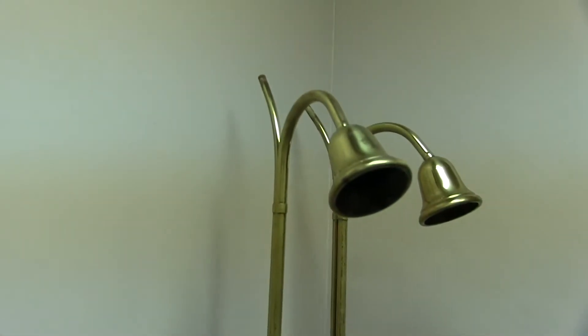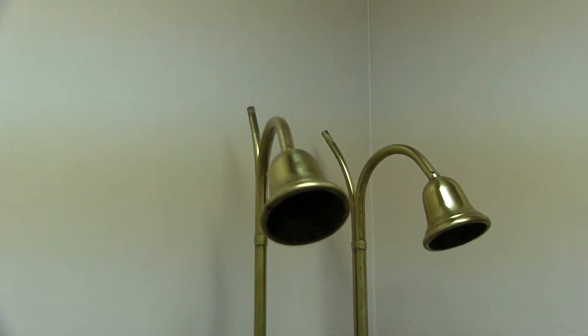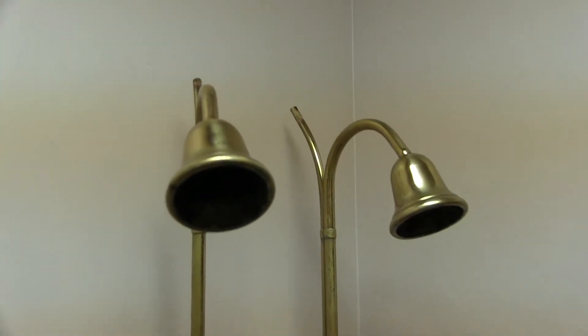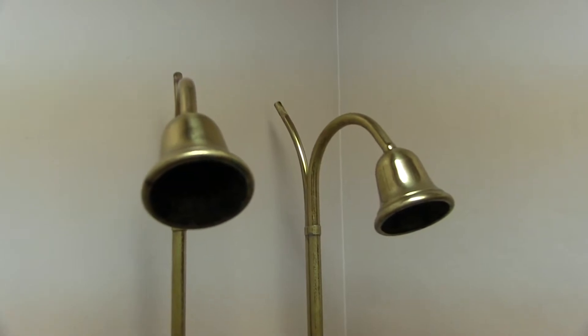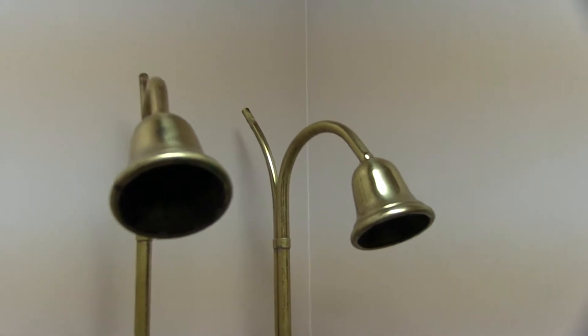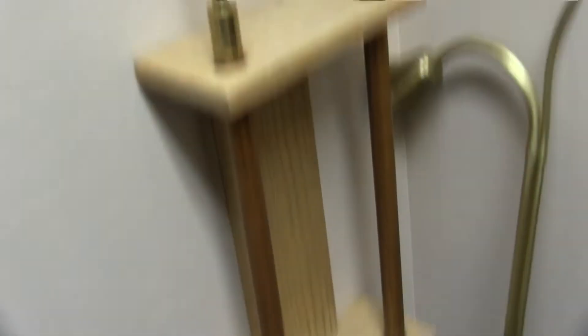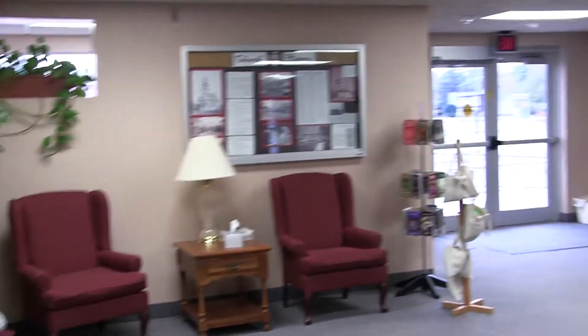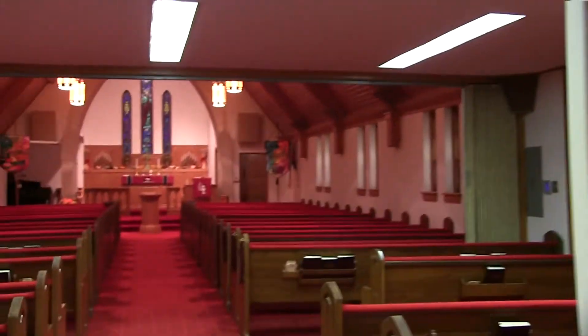Back here are snuffers. The acolytes — those who light candles — use that. So an acolyte is a candle lighter. Because of the pandemic, we decided not to do that for now, but hopefully in the not too distant future we'll be getting back to lighting candles, where you'd go up and light them for communion. We light the candles on the altar generally for communion. So we are leaving the narthex and heading into the sanctuary.